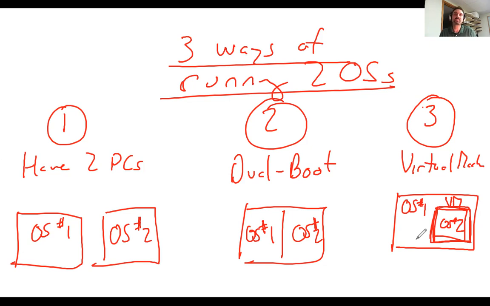Wonderful. So what's the pros? Super convenient. You just have to install a second operating system in the virtual machine within OS number one, and you can have your cake and eat it too. The bad thing about this, slow. Because OS number two now needs to share resources with OS number one. Also, because you're emulating hardware, you're not actually running that OS number two on actual hardware, it's not going to be as fast. So that's kind of like the pros and cons of each situation.